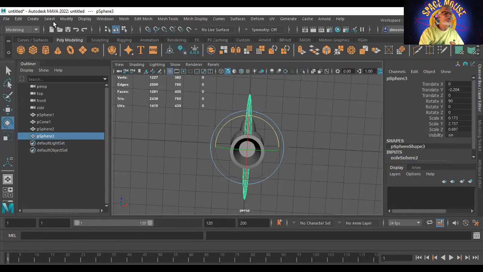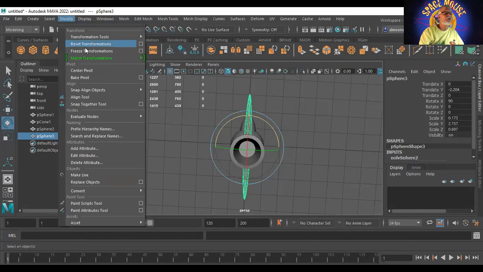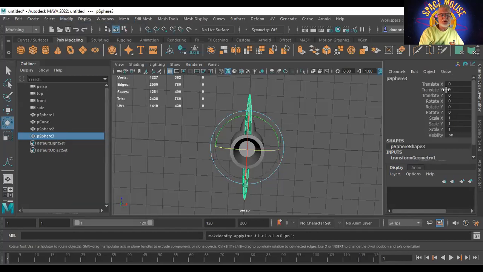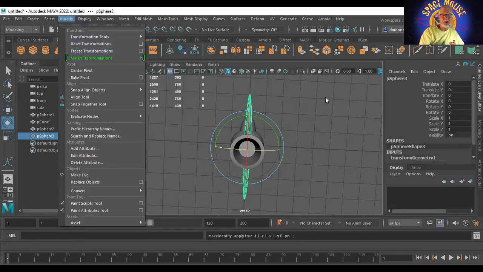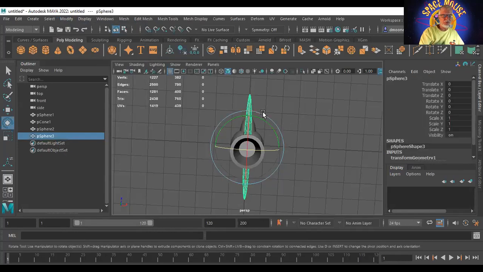There is a duplicate, and I'm going to, with this freeze transformations, to reset these numbers. It's under modify, freeze transformations. Sometimes it gives us problems if you don't freeze it.